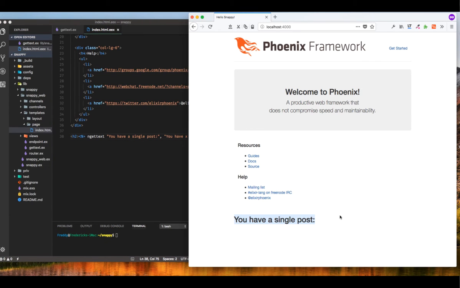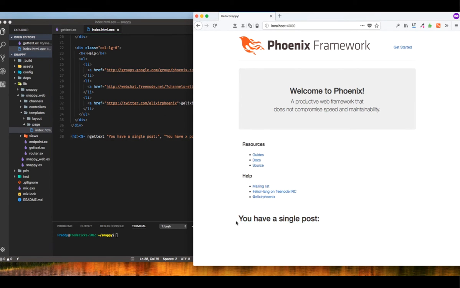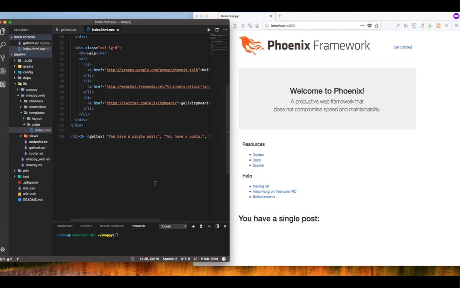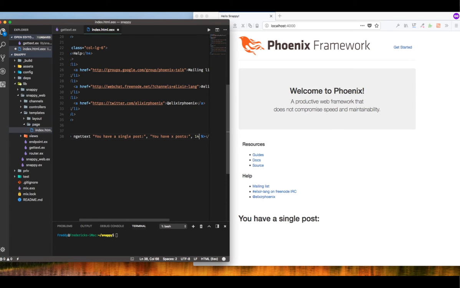And notice we didn't have to restart the server or do anything for it to update. It updates automatically. It automatically reloads the code, detects changes, and updates right on the page. So this is hard coded in now, but later we could use a database, or we could pull the number dynamically. So let's say the user has 14 posts.